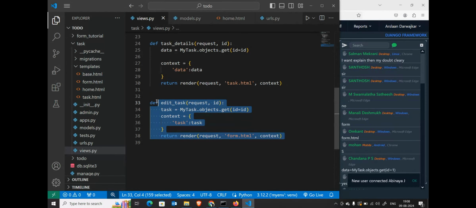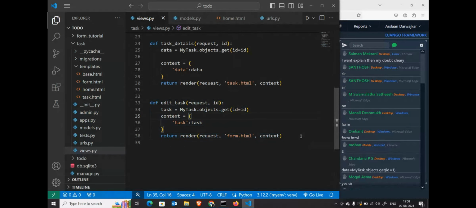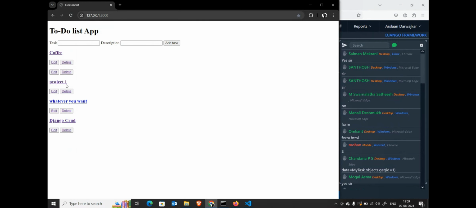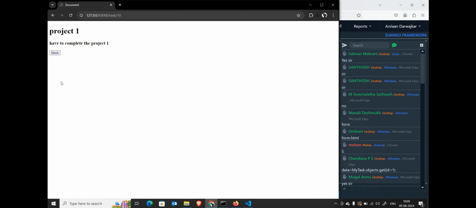Okay, guys, listen. So first I will create this view. We'll create this view. Now what will happen is, see, previously we have done this, correct? We have implemented this URL. Yes or no? We have implemented this URL. The same thing we are going to implement for this also. Now what happens with this URL? Whenever we click on any name of the task, it takes me to another page and renders this, correct?